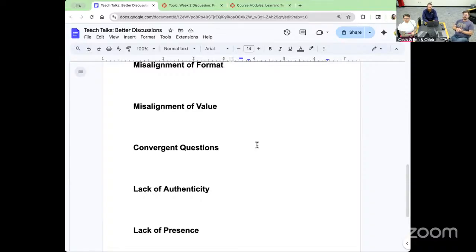Janelle asks, I started requiring video responses and discussions and it seems to be getting students' attention. Yeah, I think that that's a valid way. We're not going to talk about that too much in this one, but I think that is definitely one way to do this: you're changing the format, right? The format for you, Janelle, the text wasn't doing what you wanted it to do. If it was a speaking class or a communications class, then sometimes you want to see and hear each other, and that might be the format that works for that.